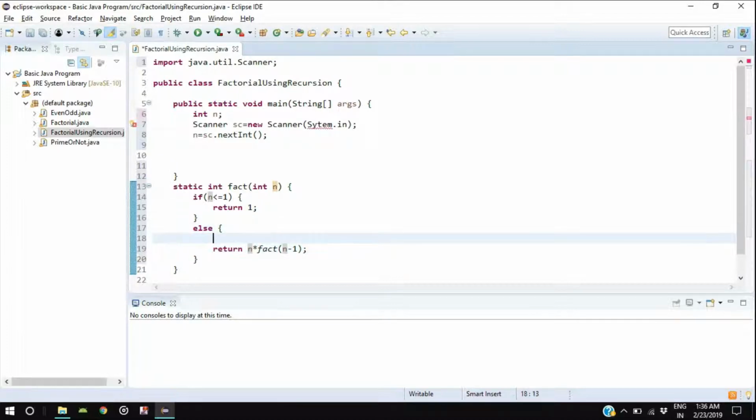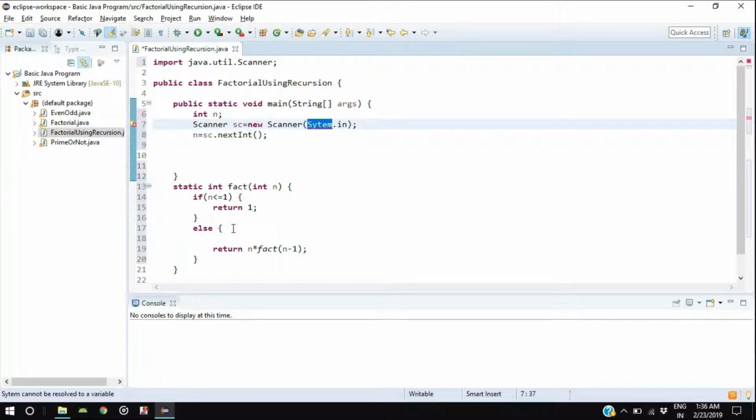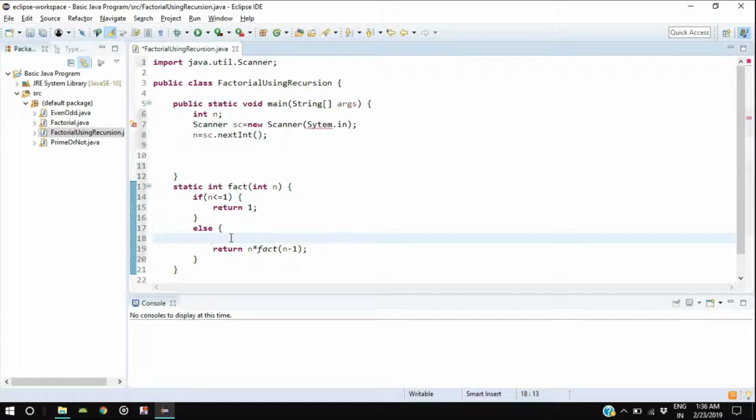Now what is happening here is that it's recursively calling the same method.